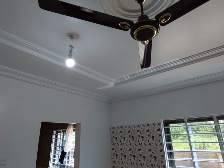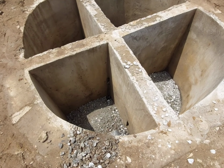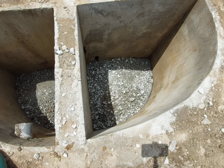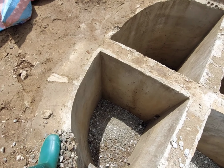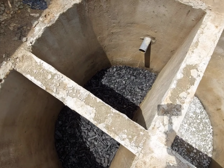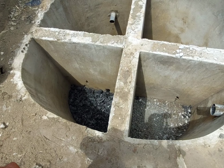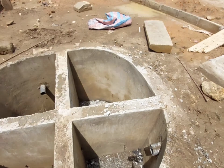Alrighty. Let me see what we did. Yeah. Okay, y'all. Alright, back. They're putting the chippings in now. Already done put the coal in. I mean, the charcoal, as they call it. You see the charcoal over here, charcoal over there. So now, once all the chippings get put in, we'll go ahead and put the lids on, and they are heavy. So you see that? See the thickness of them?